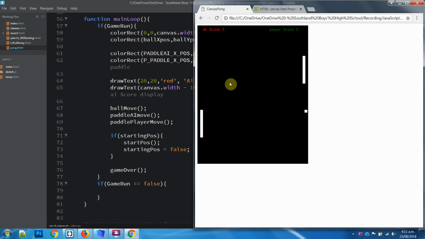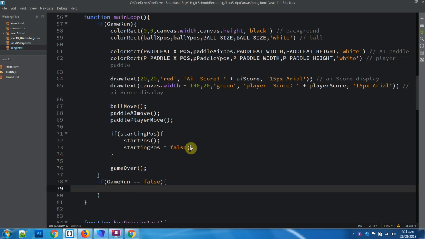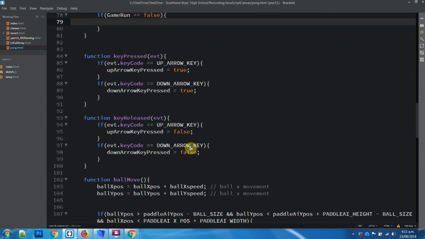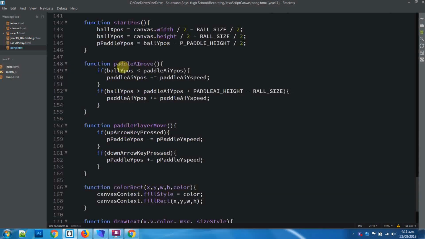And then what you then have is your message display saying like AI scores 5, player scores 0, AI wins, and then vice versa. So you know how to put in text. We've now established running in terms of the AI being too good.